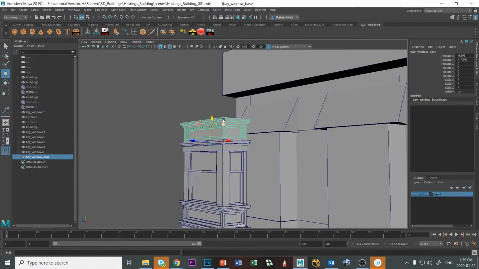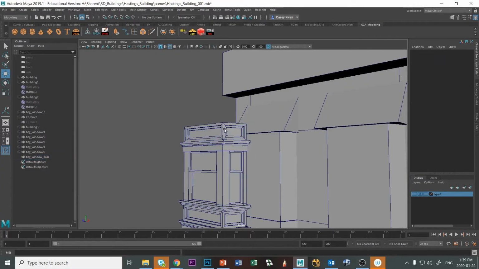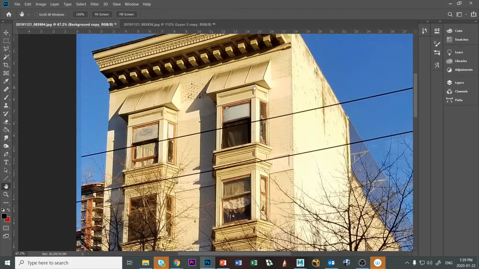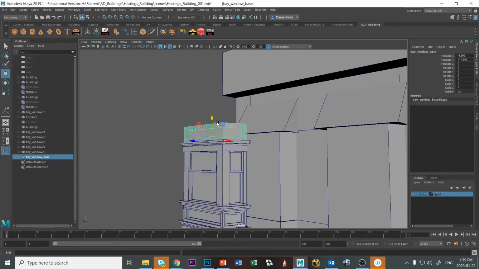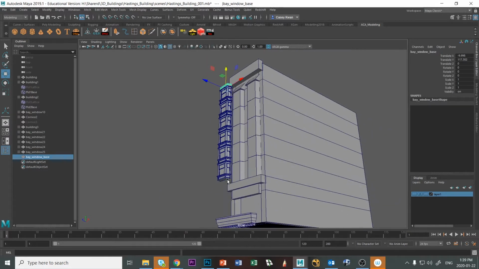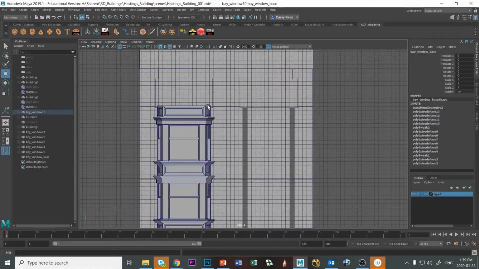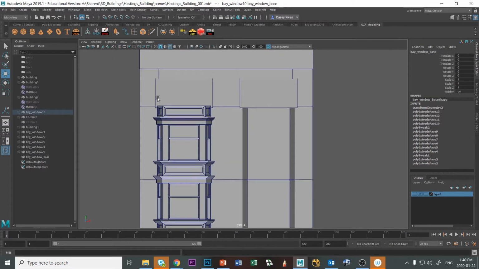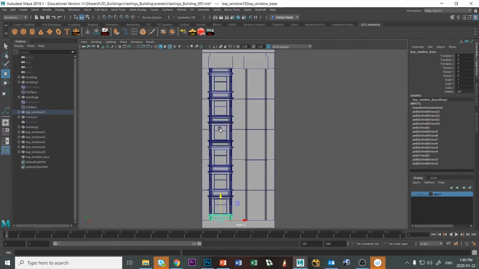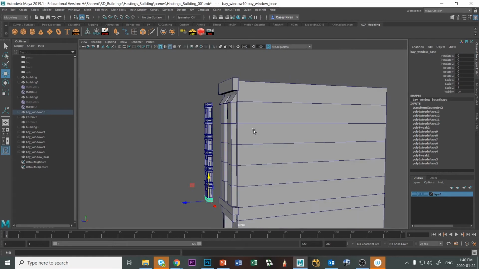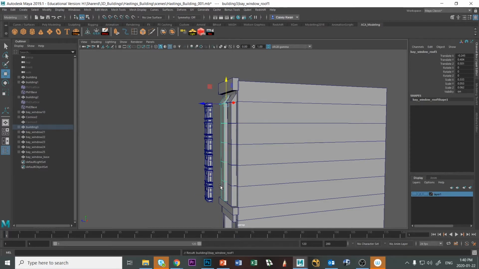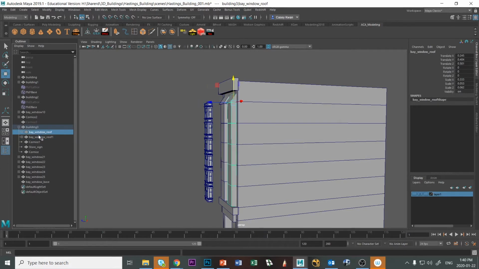Right, so that extra base is this detail up here. But I also don't need all this trim in here. So I might delete this trim too. Okay. But that base, you can see that base is actually taller up there. It's kind of weird. So I might have to extend and pull that piece. But before I do that, let's see how we fared in terms of height. So this is the height of our, ooh, that's pretty good. We came in pretty close to our original proxy. Not bad. Okay. Something to be said about the proxy. Now we need to move all of these in. And I could probably just go and delete these for now. I want to keep this part. So let's see.